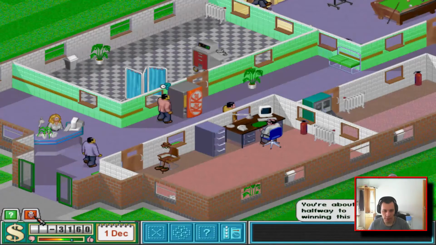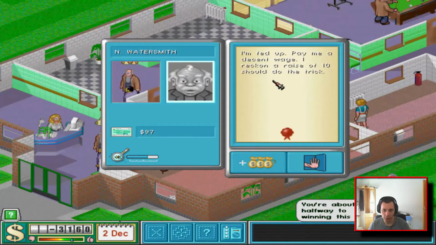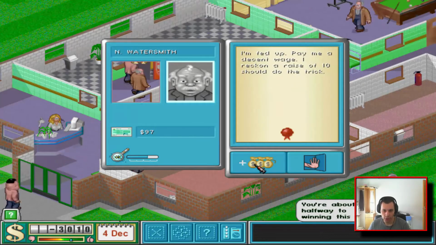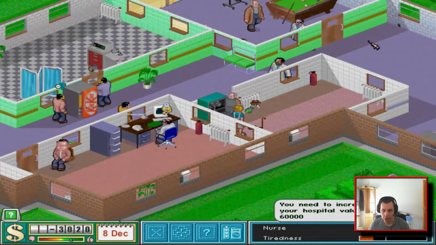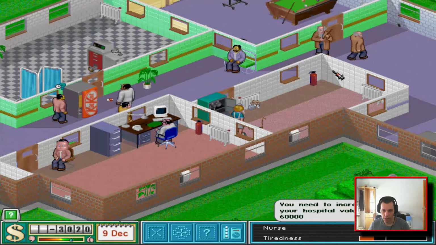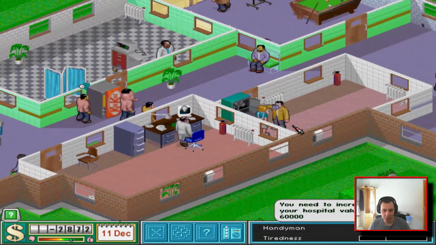Okay, we have our first doctor. No, it's a handyman complaining. I'm fed up, pay me a decent wage. I reckon a raise of 10 should do the trick. Okay, get it. It's not a problem. And this was a bit like cheating. I slowed down the game in order to shoot the mouse.